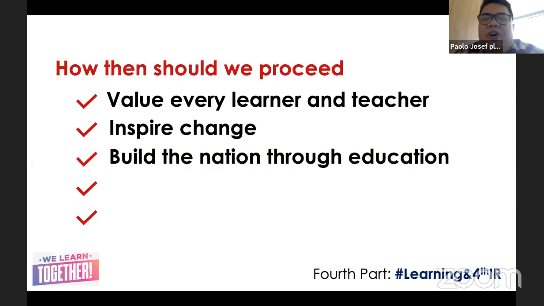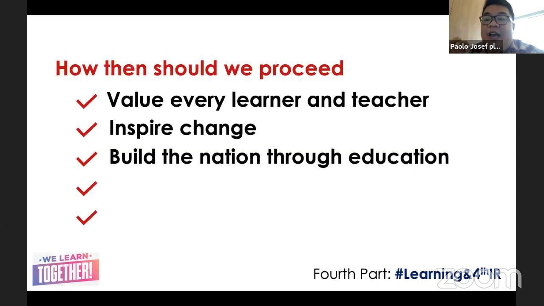We need to build the nation through education. Very important, especially in the teens. Okay, we cannot be about content. What we'll be teaching is creativity. These are the 4 C's of the 21st century, and that's critical thinking, that's communication, that's collaboration, and dagdag pa natin citizenship. And the only way by which we can develop these in every young people today, it's through education. And that's the only way by which we can build our nation.